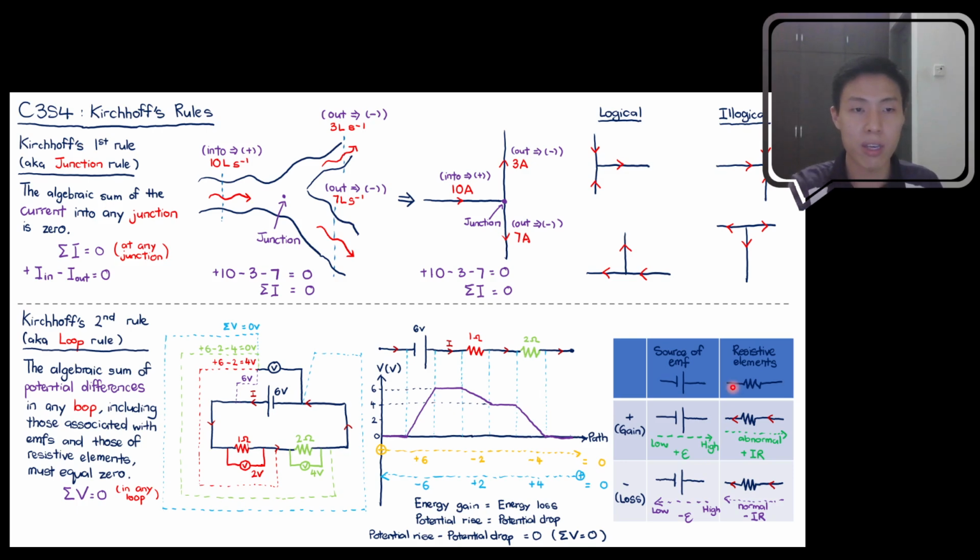So if you talk about EMF, you don't need to talk about the current. You just need to see whether you're coming in from the low terminal or high terminal, and exiting from the high terminal or low terminal. In high, out low, or in low, out high. That determines whether you have a gain or loss, and that determines positive or negative for a source of EMF. But for resistive elements, you have to see whether you are analyzing it following the direction of current. Normally there'll be a loss, but if you're following opposite the direction of current, which is an abnormal way of looking at it, then things will behave the opposite way, where it will be a gain, then there'll be positive IR.